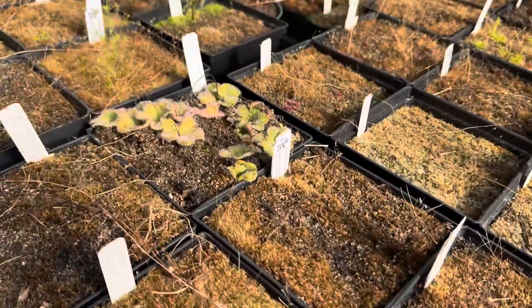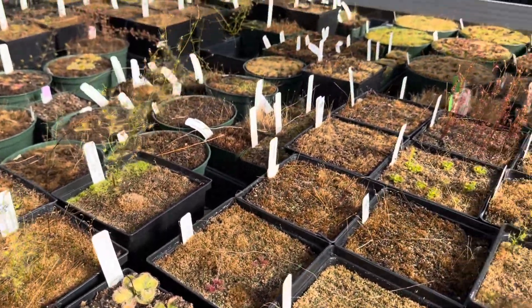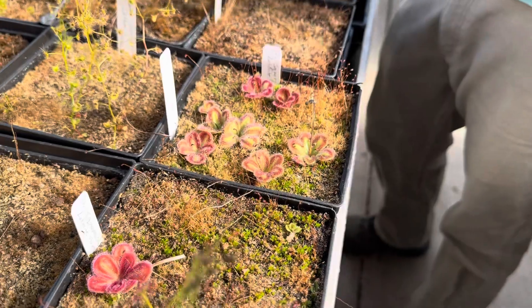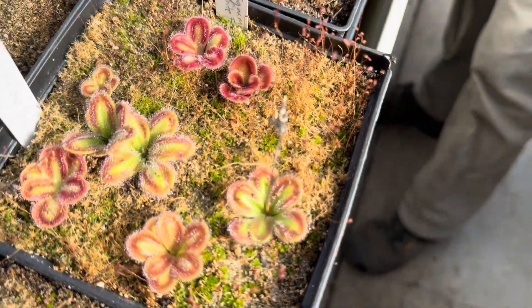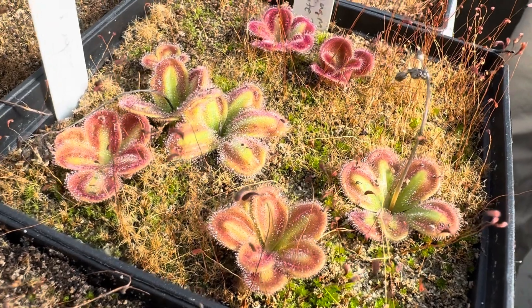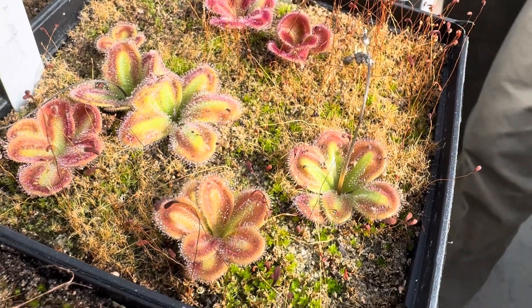It's one of my proudest accomplishments, I have to say, because they really have been a fascination and a favorite of mine for years and years. If I had to pick one tuberous sundew that I really super always wanted and loved, it's Drosera Squamosa. You can see immediately probably why I like it — it has that dark red margin and green midrib. Almost every single clone has a slightly different coloration; you can see several clones growing in there.